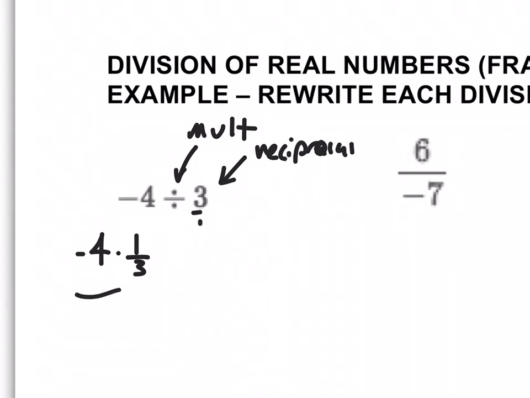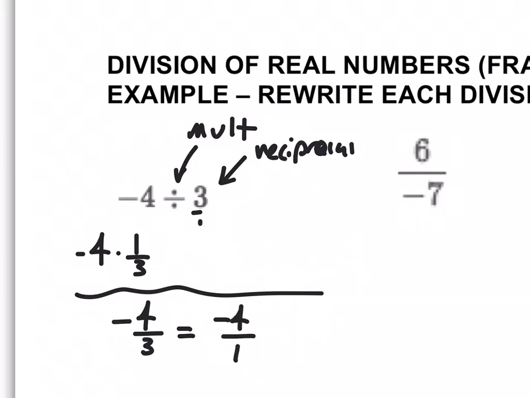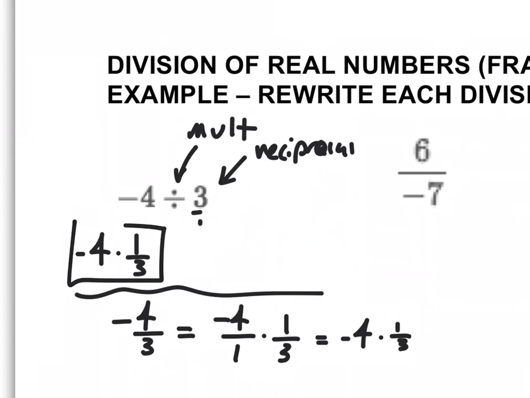All right, another way to think of it is rewriting this as a fraction, saying -4 divided by 3. Well, really, I could rewrite this and split this up, and I can make a true statement and say, well, I could rewrite this as -4 over 1 times 1 over 3. Okay, and I can simplify this and say, well, -4 over 1 is just going to give me -4, and then times 1/3. Okay, I do this a lot, where I rewrite numbers and separate them out. If you go in this direction, you say, okay, -4 times 1, that's going to give me -4. 1 times 3, that's going to give me 3. Okay, I would maybe concentrate more on this. Okay, this is your answer. This is what we're looking for on those.